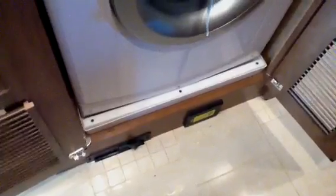Moving back towards the middle of the coach, we're going to have our washer and dryer stackable here on the left-hand side. Whirlpool brand. Central vac located down below. And as you can see, a custom polished tile all the way throughout the coach, all the way back through the rear.